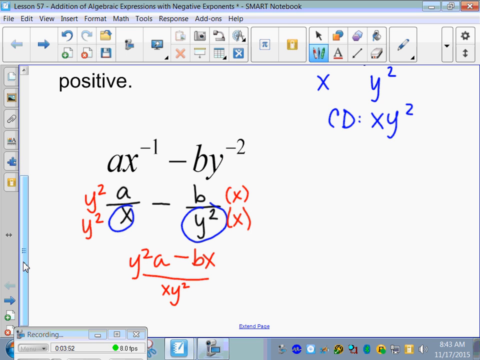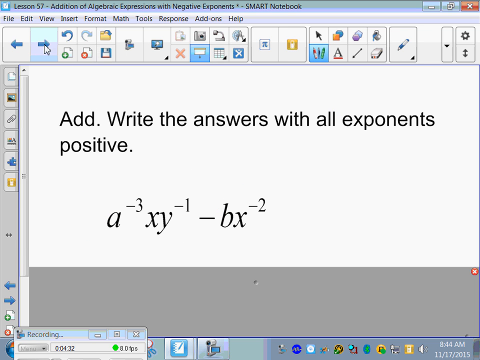So you guys have done changing your exponents to positive, and you've also done finding common denominators. So now what we're doing is just adding those two things together, making it a little bit harder problem. Corey? How? Yeah. I can't cancel anything here because I have that minus sign. So don't be tempted to say, oh, I can cancel this y squared with this y squared, this x with this x, and I'm in good shape. No, no, no, no, no, because there's a subtraction sign there. If it was all multiplication, then I would be allowed to do that. Or if I could factor something out, I would be allowed to do that. All right, let's try another one.